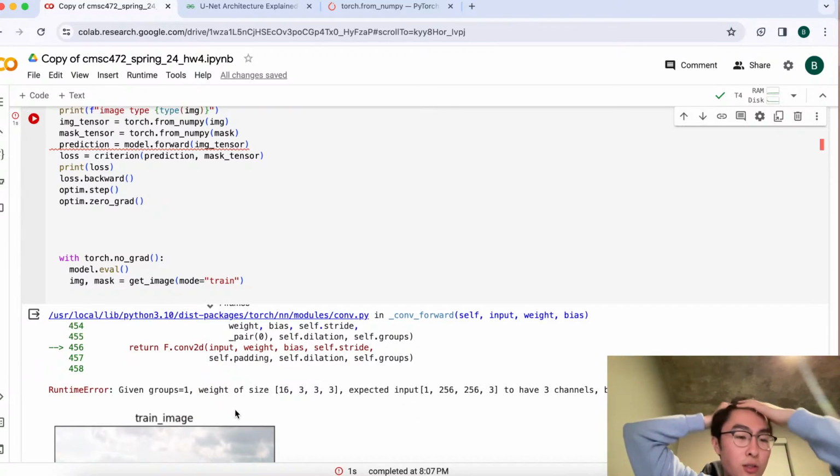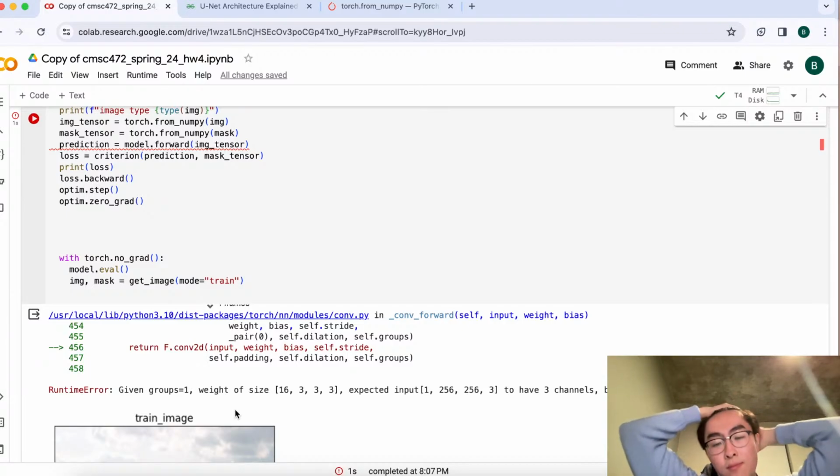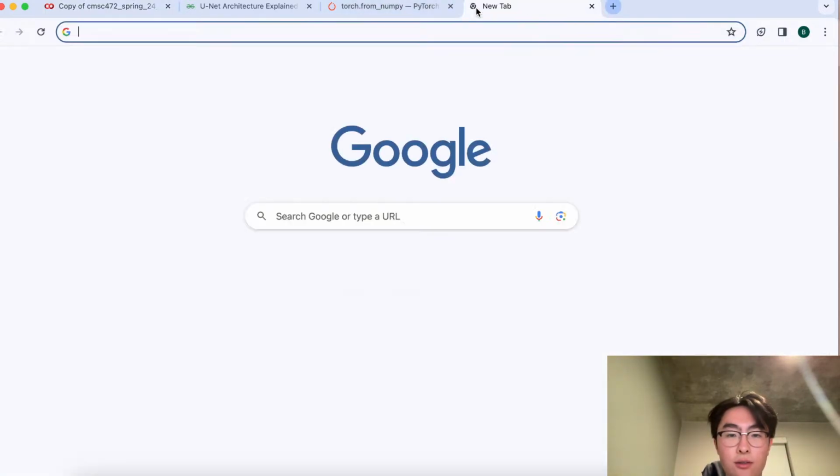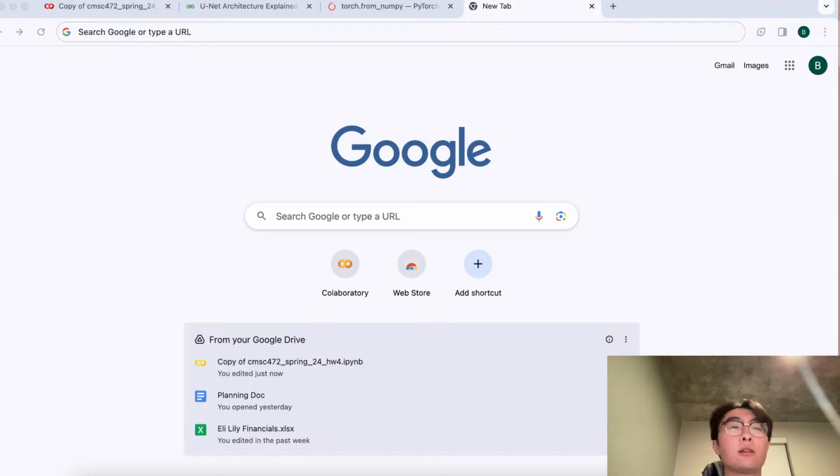So do we have to transpose this then? I'm gonna take a look at this, see what ChatGPT says. What does this error mean in PyTorch?